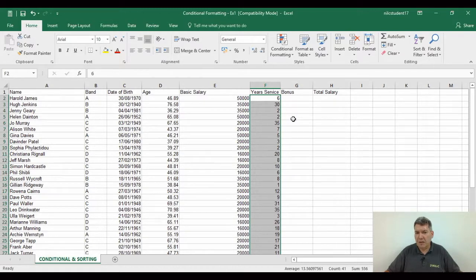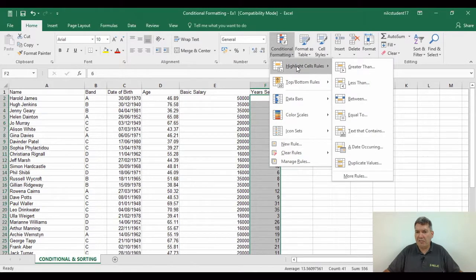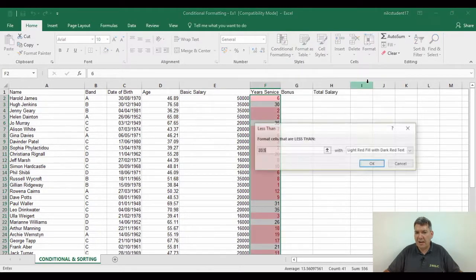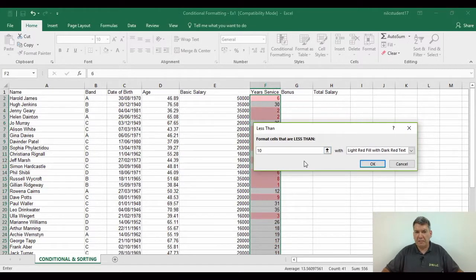I tend to start lowest to highest. So I'm going to go conditional formatting, highlight cell rules, anything that's less than. Now Microsoft puts in a number automatically because it's guessing. So what I do is highlight the number and delete it, and I type my own number in, 10. Microsoft also gives its own formatting. You could stick with Microsoft formatting, it's quite appropriate in this example. Red I want. But what happens if I didn't want red? Well, it might not be much use to me.